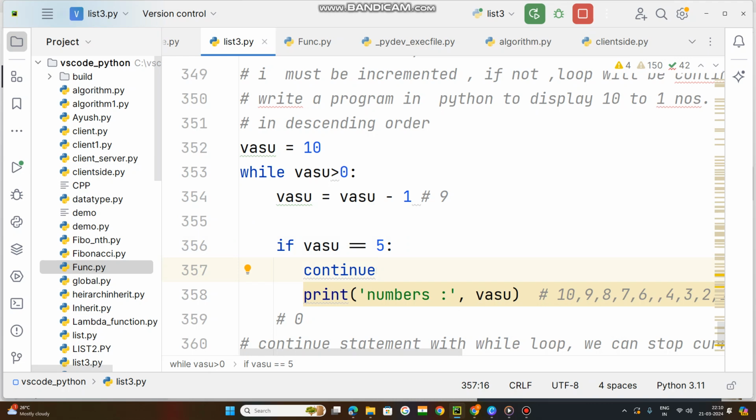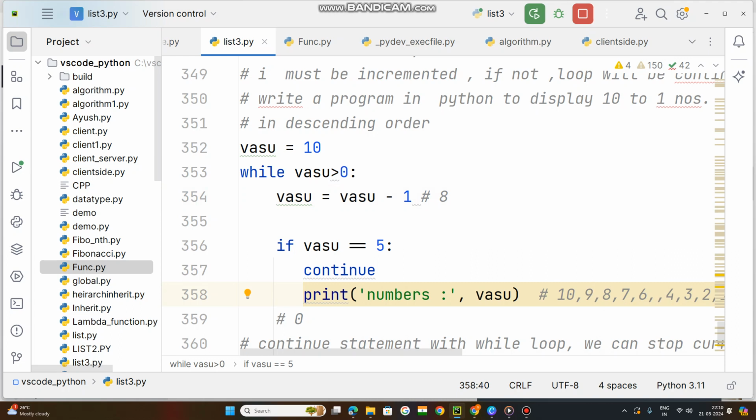Now Vasu 9 is greater than 0, decremented by 1 means 8. Is 8 equal to 5? No, so print 8.